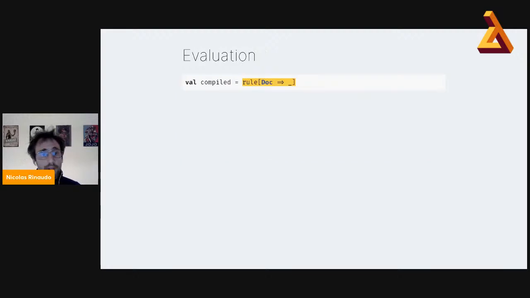And having done that, we can just ask for a rule to be compiled as a function from doc to something, and we get compiled, which if we evaluate it with the document that we're used to working with, we're going to get true as expected. And if we change the category ID to 11, then it's not going to match anymore, which is what we expected.